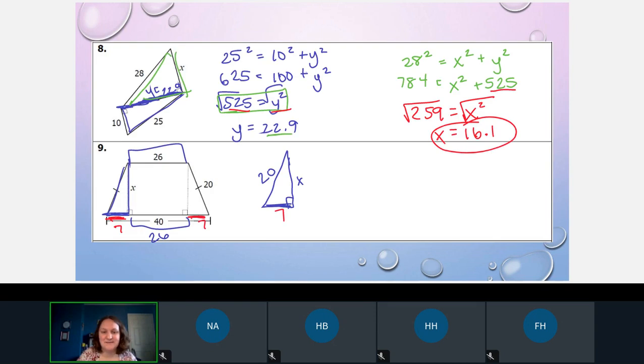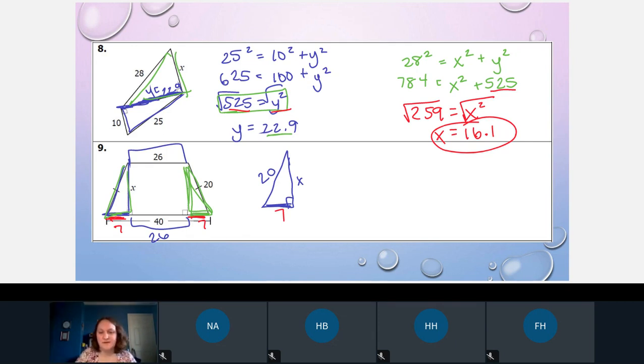Why do they have to be the same length? They have to be the same length because these two triangles, let's see, I'm going to make them in green. This triangle over here and this triangle over here are congruent. And so their corresponding parts have to be congruent. Yep. No, that was a really good question.